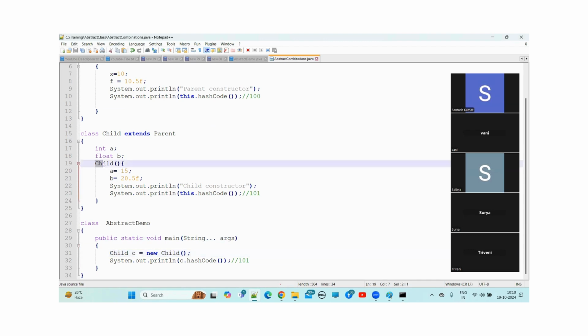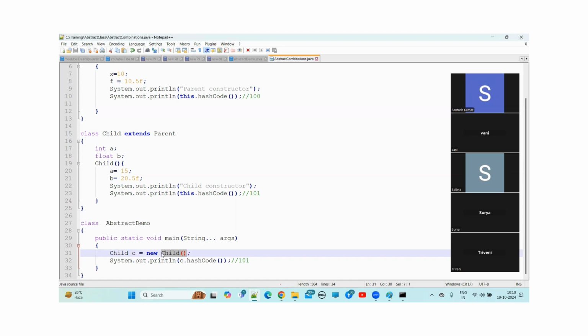While creating the object, I'm asking, hey JVM, I created one 0 argument constructor, would you please call that constructor? Child of means we are asking JVM to call this. Who created the object for this class? JVM, by using the new operator.